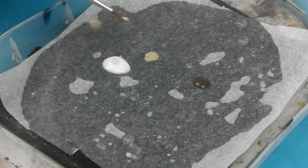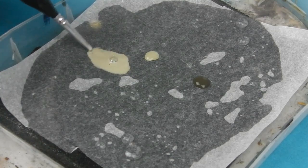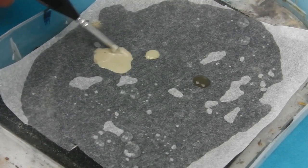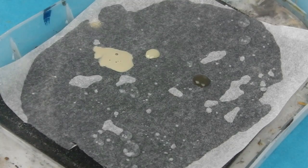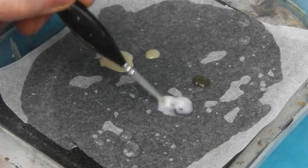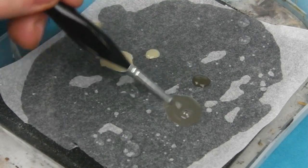I'm going to put down quite a bit of glaze medium and only a small amount of paint. But this should be a very, very light wash, if you like. So a glaze basically is like 70% glaze or thinner medium to pigment. So just a small amount of paint and then into quite a large dollop of glaze medium. Make sure that you thoroughly mix this out though, so make sure it's all uniform into one colour.